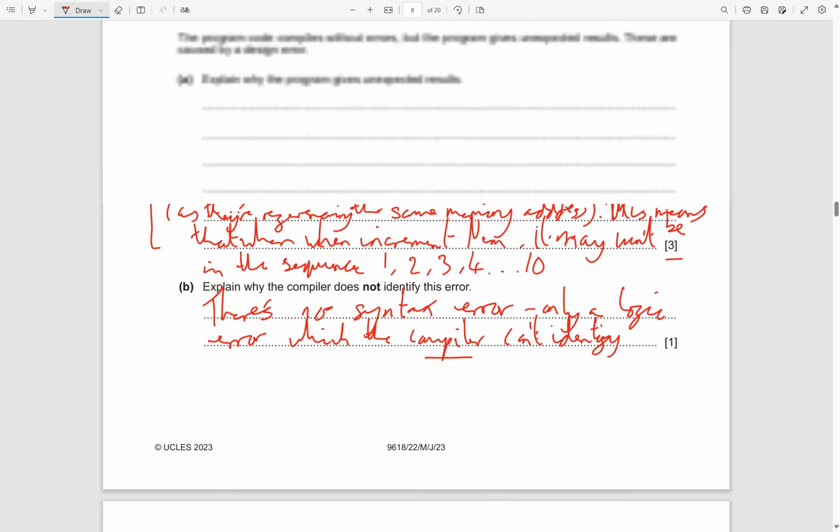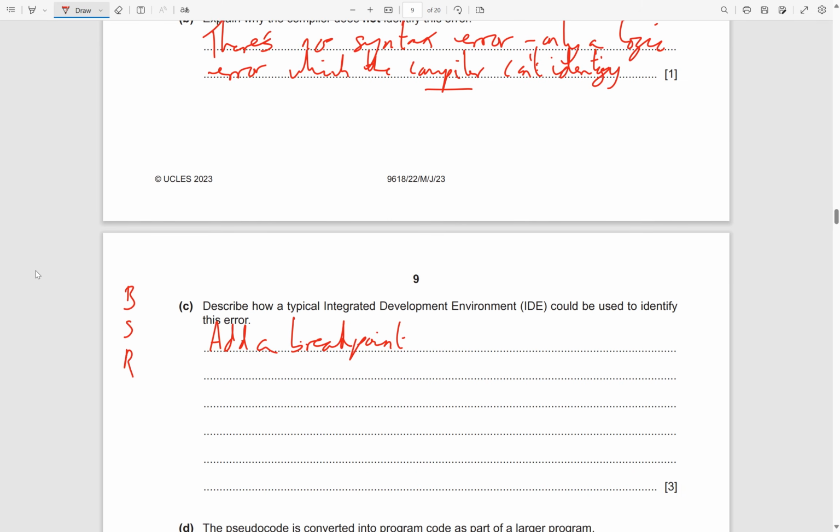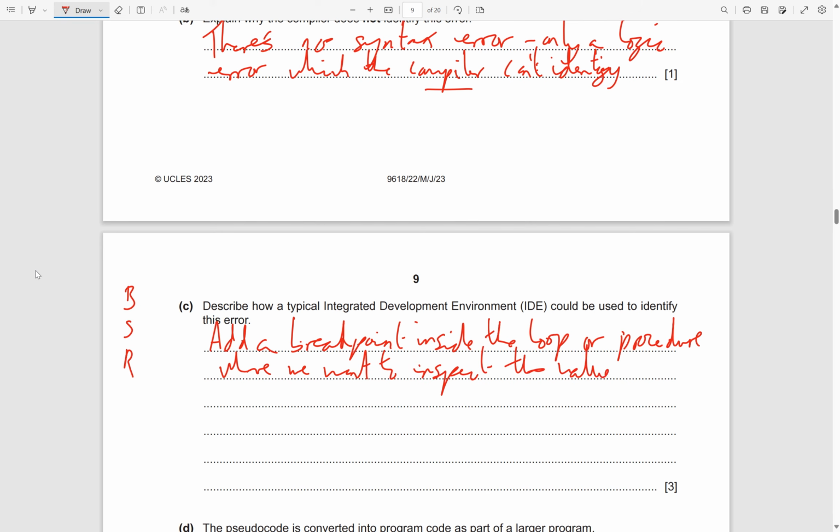We can say on line 42, right inside the loop, or inside the loop or procedure, where we want to inspect the value of the num variable.